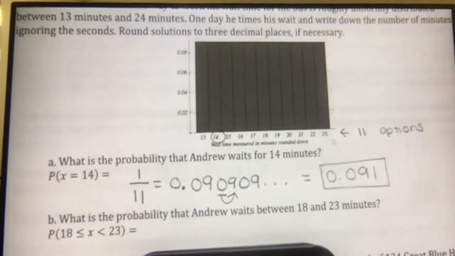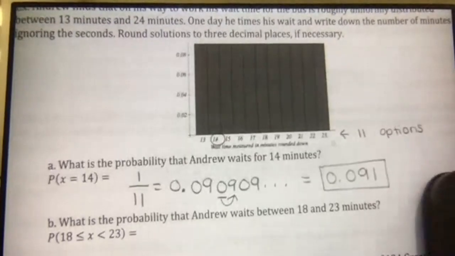So because they're all the same, we can just use it as regular probability. There's one option out of 11 options total. Kind of weird, so that's why I wanted to go over it together. But now that you see it, hopefully it will be easier. Same thing for the next one.